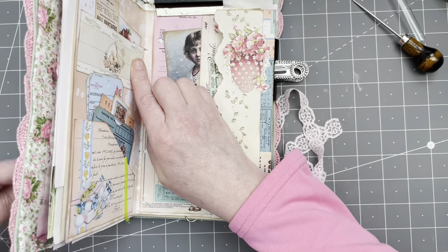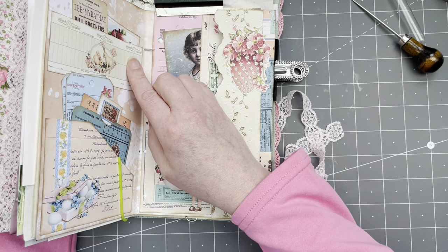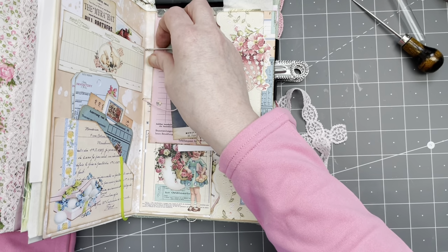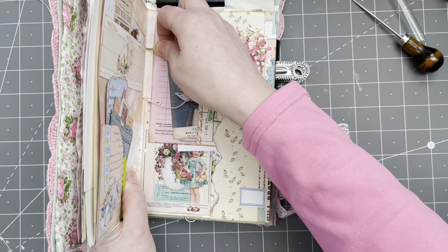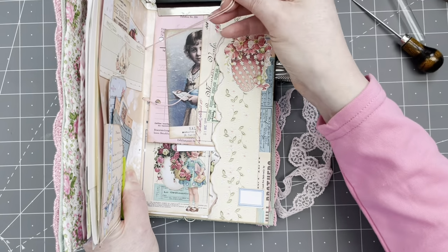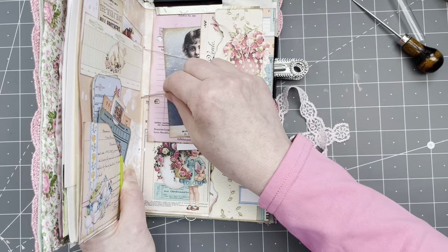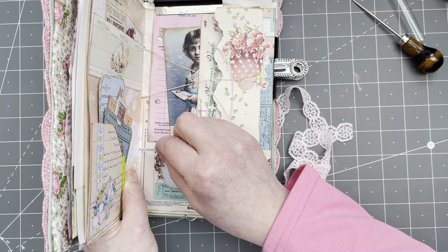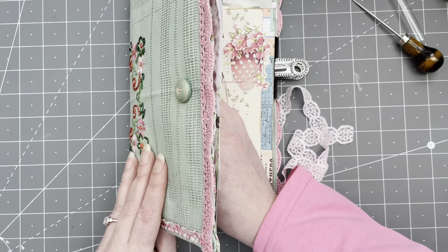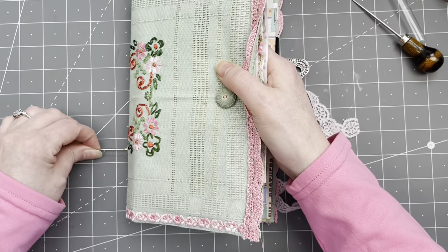Now this tricky part. Oh yes, it went through. Oh, I'm so happy. I was like, can we manage this? It does. It worked. So that's why I made very big holes, because there's so much paper in here. Pulling it tight. Yes. Don't go back in the center. Go back to the last one. Yes. That also worked.